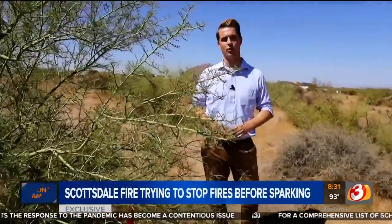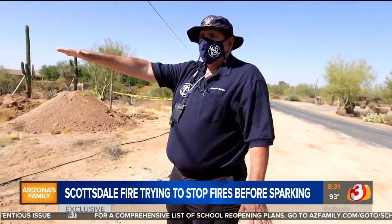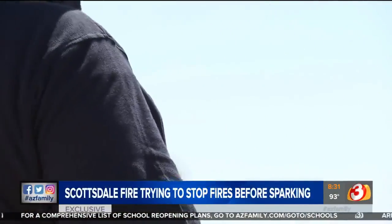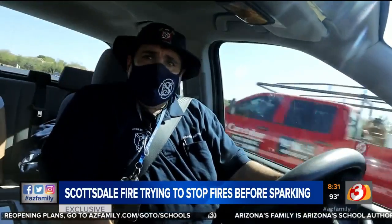The Sereno Canyon area of Scottsdale is a prime example of an urban wildland interface — you've got all the desert brush, new homes going up, and this area is very near a location that's burned before. As you can see, there's plenty of room to do a cutting operation away from the brush. The inspector says the vast majority of contractors are very compliant.